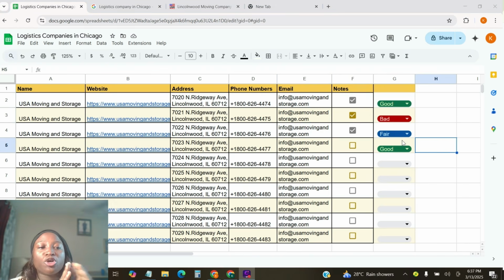Another thing I'm going to be showing you now is that let's assume you are done with this research. You've made your research, you've input everything. Now you want to share it with your client. You need to understand how sharing works here on Google Spreadsheet. Unlike Excel that you can just save and just send the file to your client, this is actually the easiest way to share this thing.